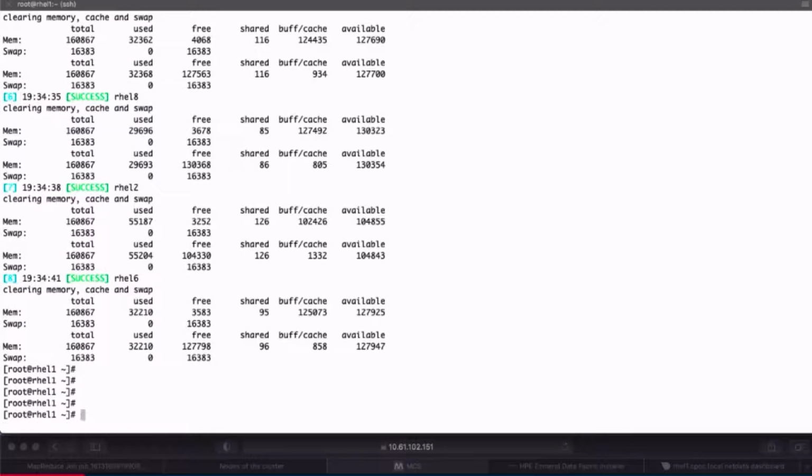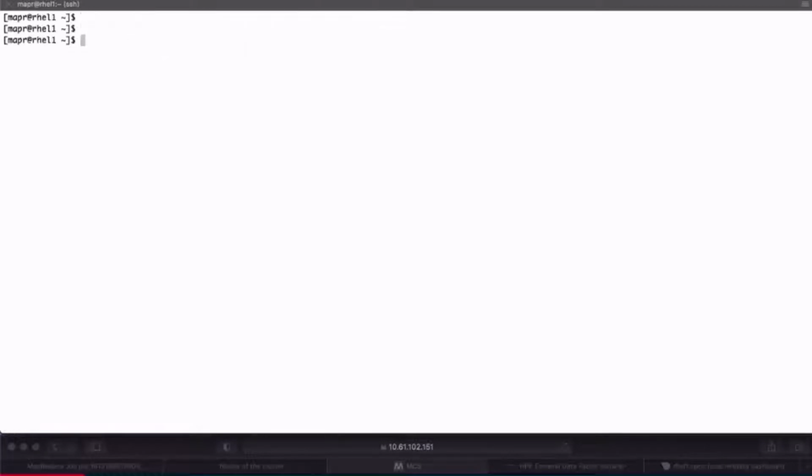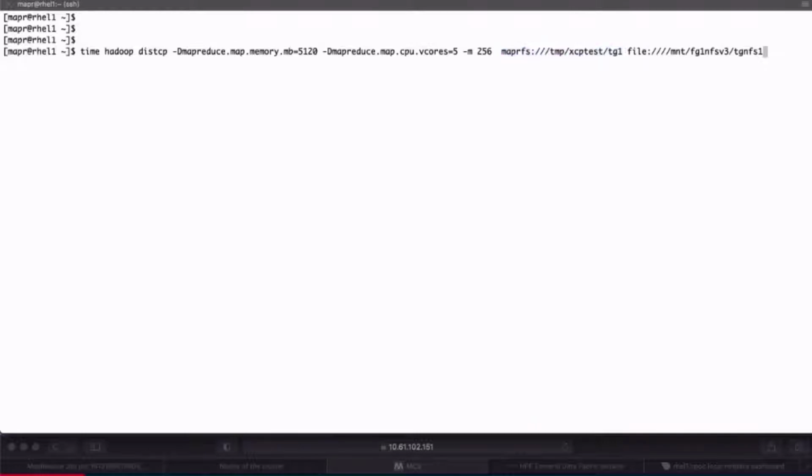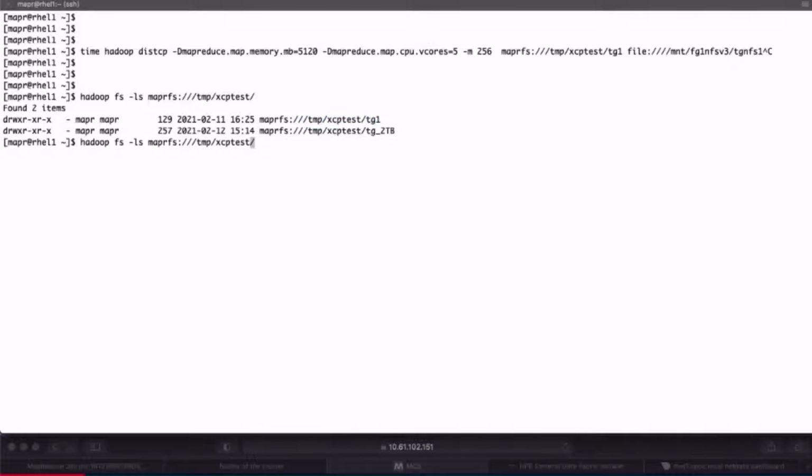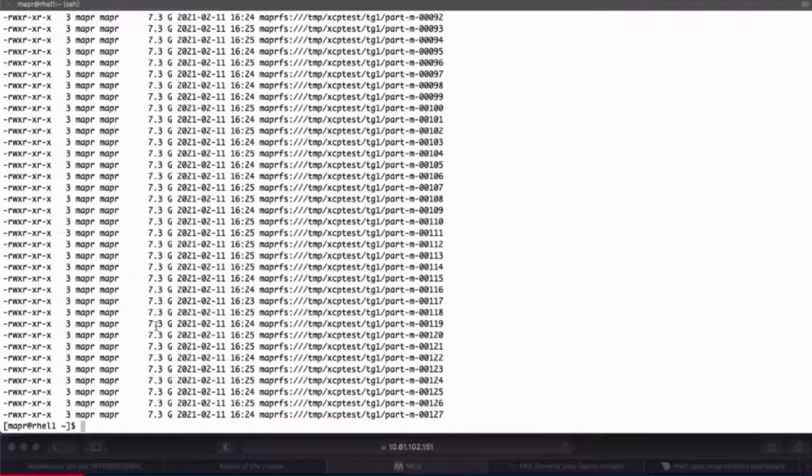It's completed. So now log in as the mapr user. I'm clearing the screen. Let us see what the MapR-FS file system space is. Hadoop fs -ls. Okay, look at that. Folder TG, and disk space, du TG -h. It will tell you how much space each folder uses, close to 1 terabyte, and the number of files. H1 is 7.3 GB, 128 GB, 128 number of files. Starts from 0.